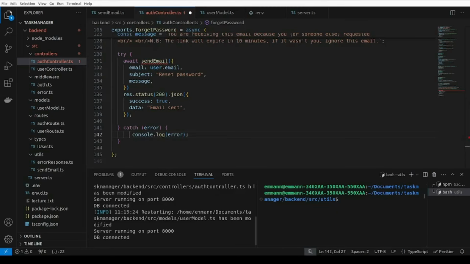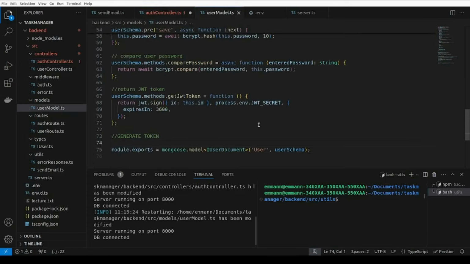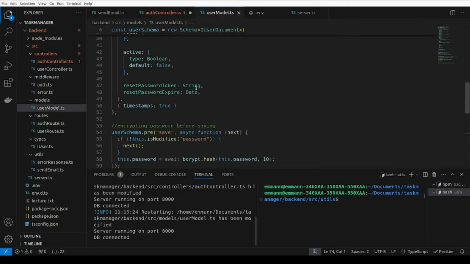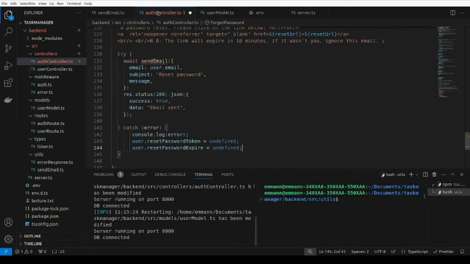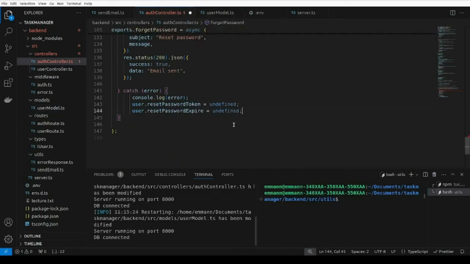We also manage errors. After that, user.resetPasswordToken, which exists on the user model, and resetPasswordExpire, we'll update them to undefined. Basically we'll remove the fields in the data.